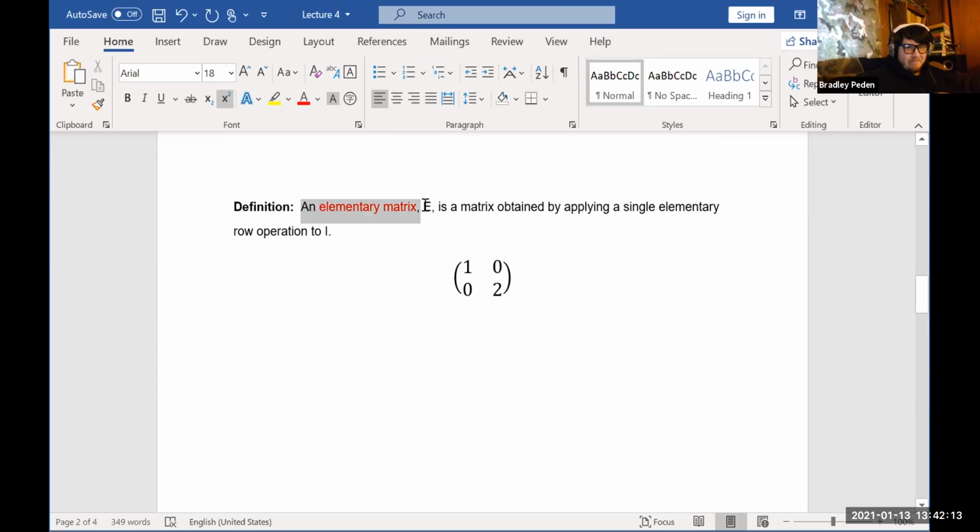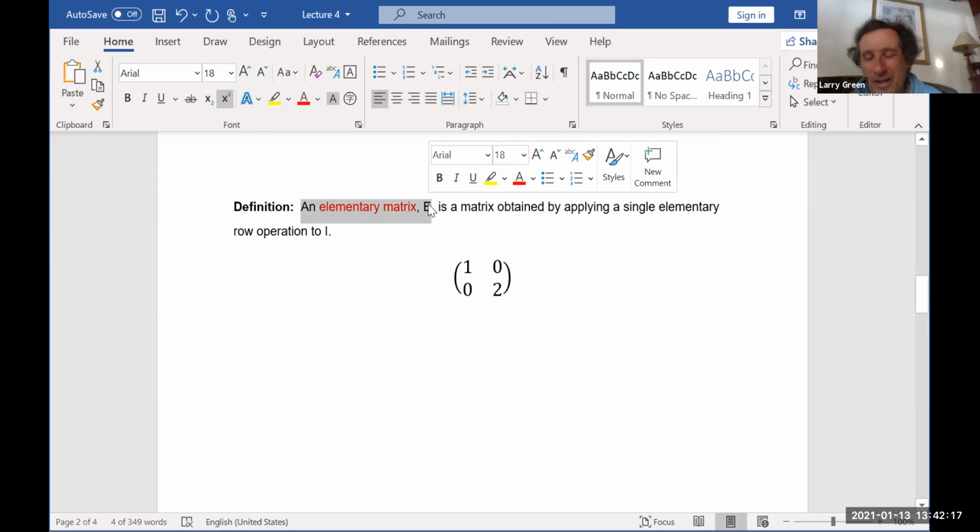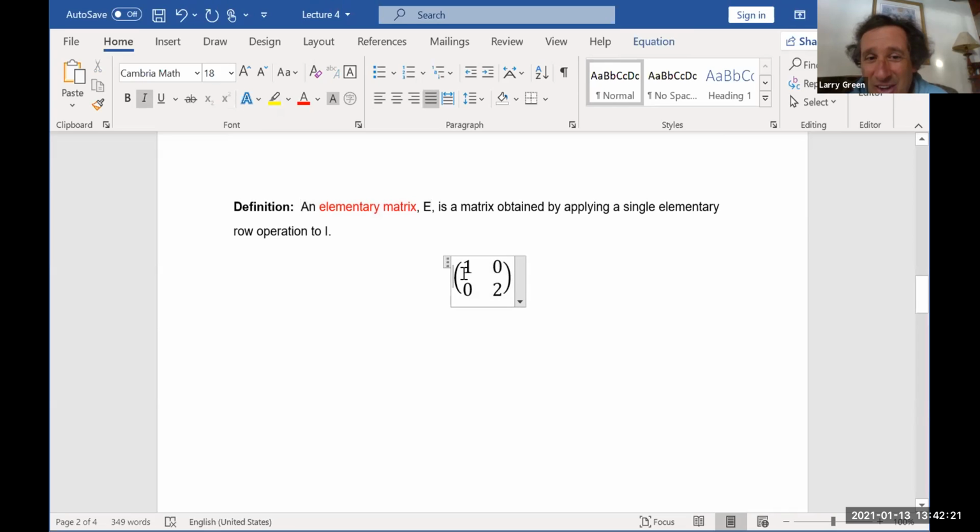Okay. Now, can I get it without doing that? Yeah, because I'm familiar with it. I have them all memorized. I mean, did I really start at the identity and write this out in my head? No, I know what an elementary matrix is, and I know that's one of them. Do you see? And we're going to see another way of getting an elementary matrix, but we'll see it by exploration. I promise. Got it?